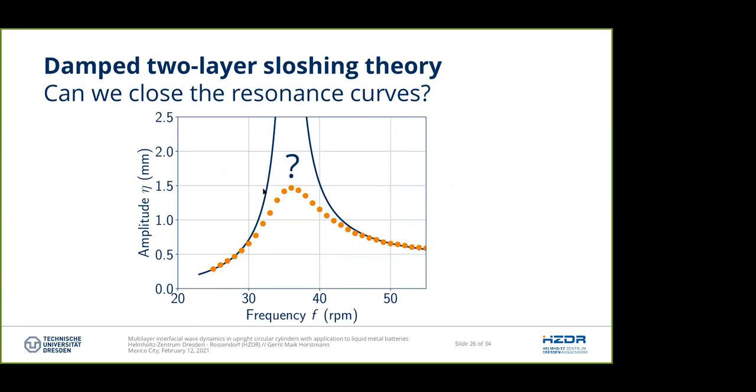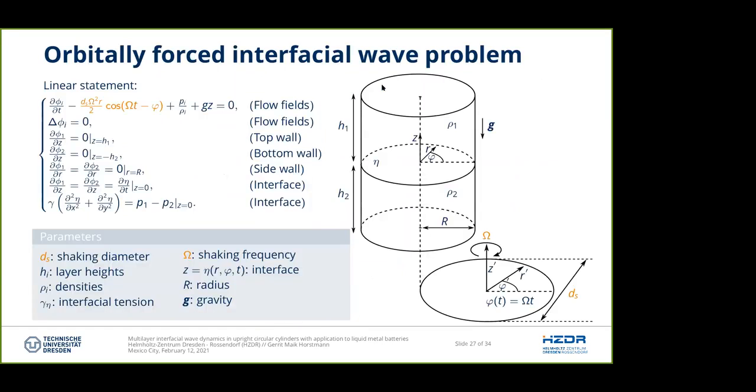Yeah, and after this experimental study, I was unsatisfied that in the most interesting region, the theory by Reclaw was diverging. And at the same time, as I told you, Wietze-Herreman had derived viscous damping rates. So my idea was maybe I can include the viscous damping rates into the inviscid theory to close the resonance curves. So that was what I did next.